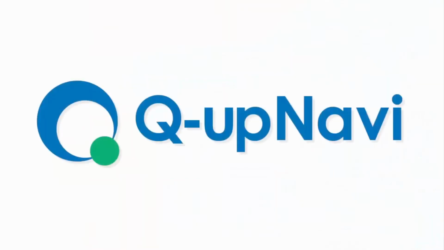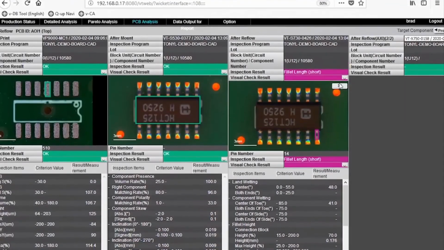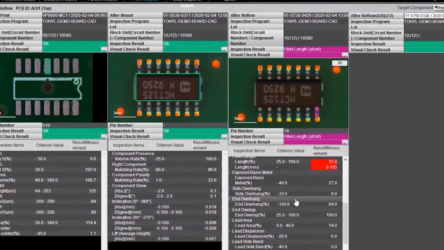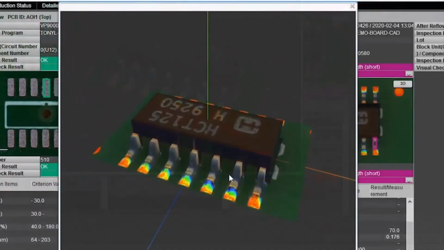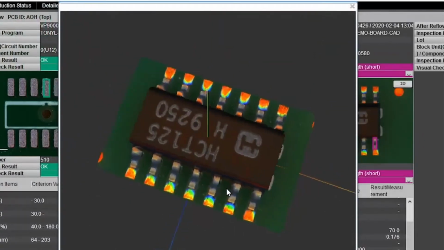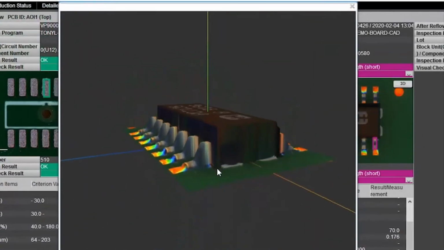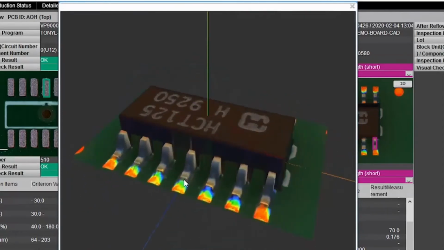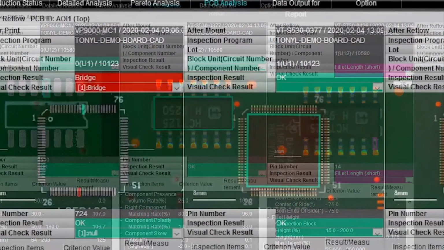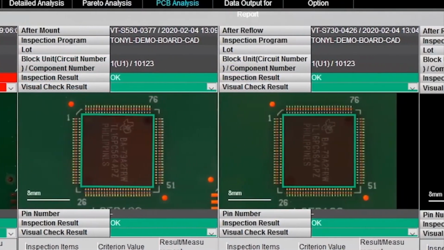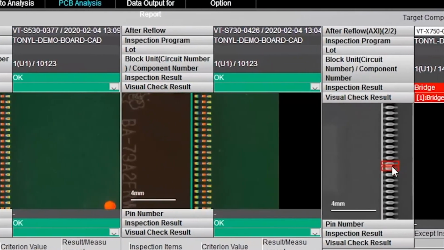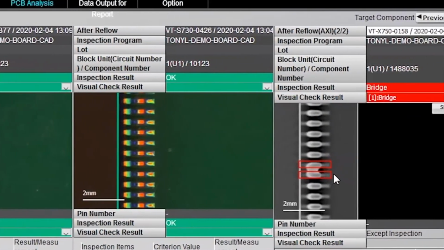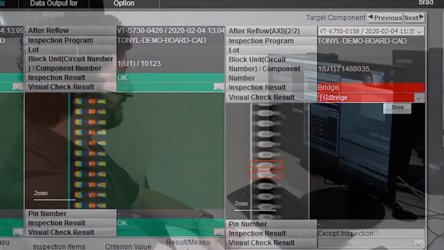Omron QUP Navi software is a powerful tool that allows you to achieve a new level of real process improvement by providing a user-friendly dashboard to monitor and review historical or current inspection result data. Deep dive and trending analysis functions are included, and QUP Navi also helps you to quickly create engineering reports. Robust and innovative process compare tools allow you to easily correlate data and follow components through each stage of the manufacturing process in order to perform a true root cause analysis of defects and prevent such issues from reoccurring. This in turn helps achieve the goal of a zero defect manufacturing line.